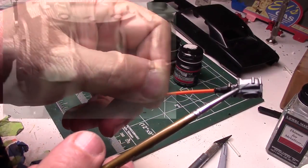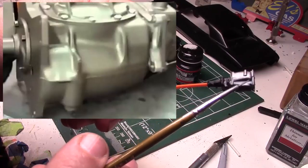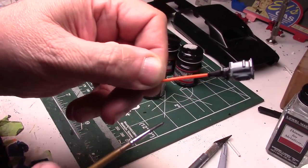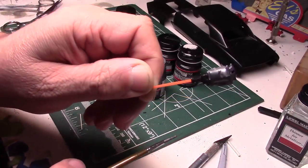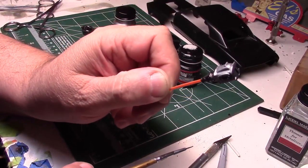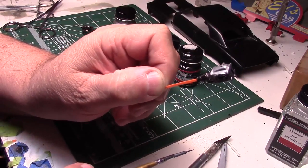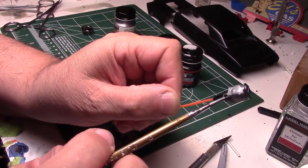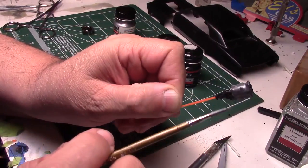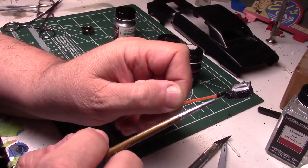Look, if you can see, there's that split line right there, just subtle. And it has that more like came out of the mold, the cast look. That's what I was going for. But you see, as this stuff sets up, another thing about it is if you ever look at a cast aluminum part like this, or cast metal part, even a bit of the streaking that you get from the brushing, you keep it in the same direction, it gives it that texture of a cast metal part.